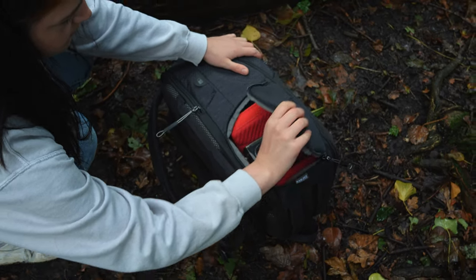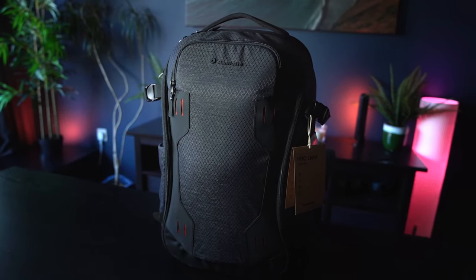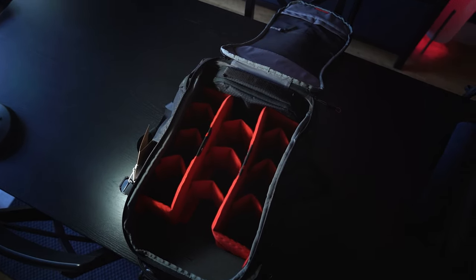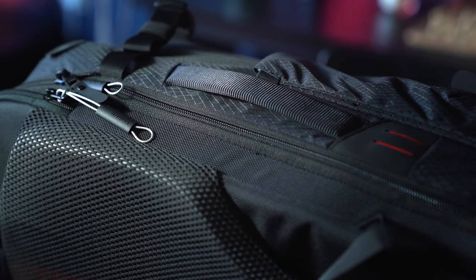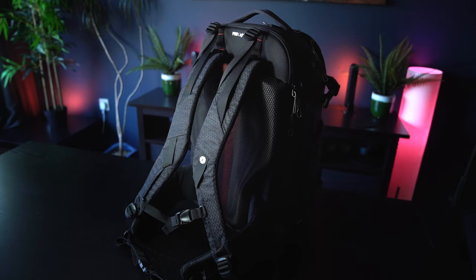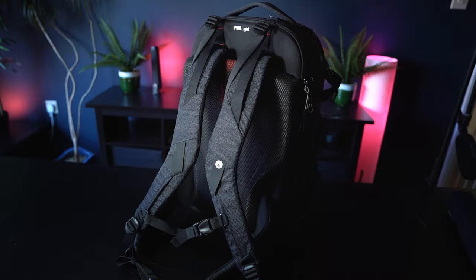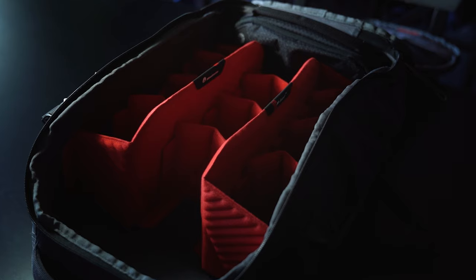The Flex Loader is where we start to get into the mobile studio feel. This lets you bring an enormous amount of gear while still retaining comfort and safety. You've got an expandable backside pocket for your gimbal, or you can strap in a tripod or a light stand as well. Having the pockets on both sides means you can really load up on gear, whether you're doing photography or videography. You've also got multiple external attachment points for all kinds of configurations — tripods, sliders, or whatever you need.